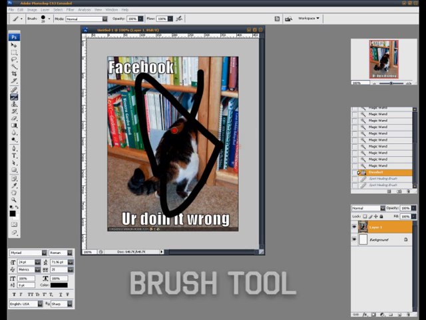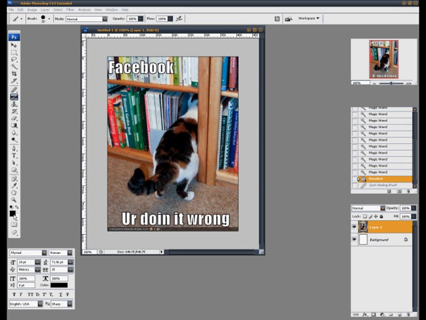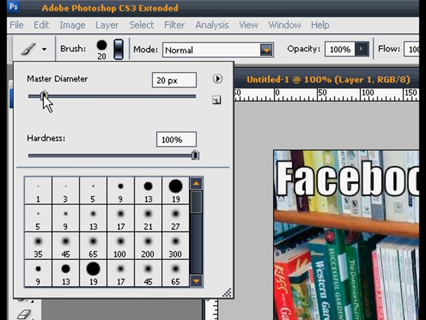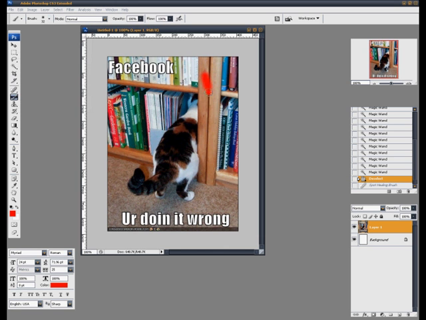Brush tool, really simple to use. Look at me, I'm writing. It works on colours you choose. I wanted red, bam, you got red. With the brushes you can make different sizes, or you can affect the hardness of it. The lower it is, the more blurred the edges are.